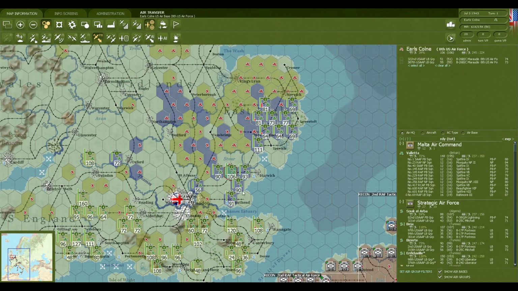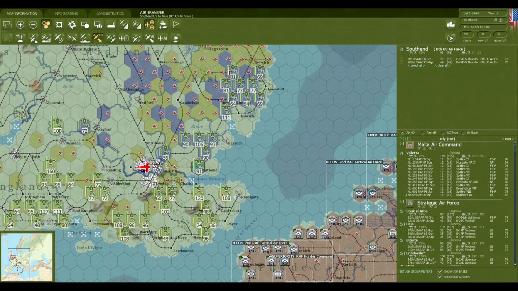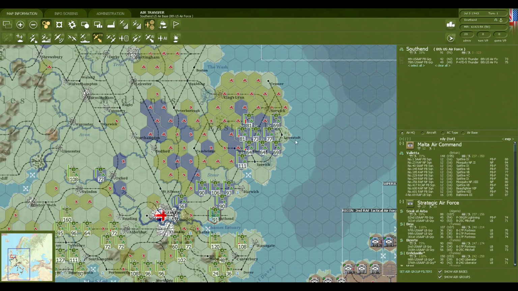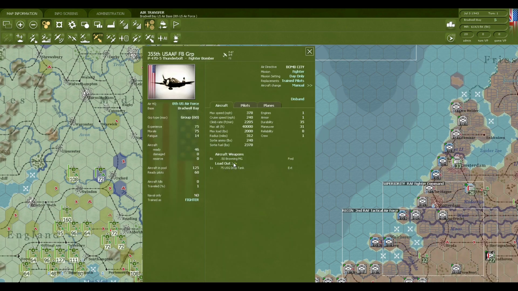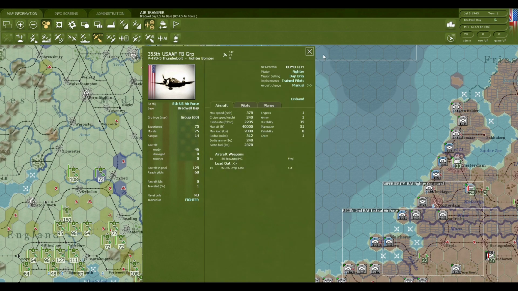Because, for example, especially for shorter range planes and especially for fighters, you want to give them the most range you possibly can. So, for example, I based the entire US Air Force in this area, generally. In these 2 hexes, I have all my fighters. They're all Thunderbolts, these nice planes. You click on them. You can give them loadouts. You set up whatever you want them to do, and then you apply to all of them.